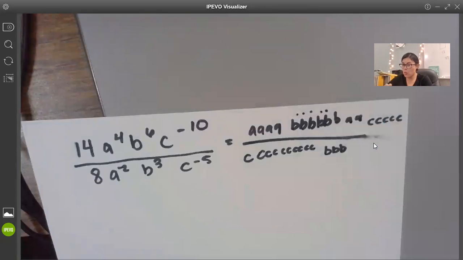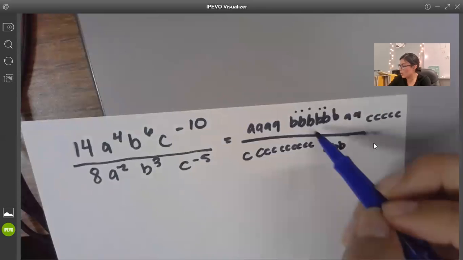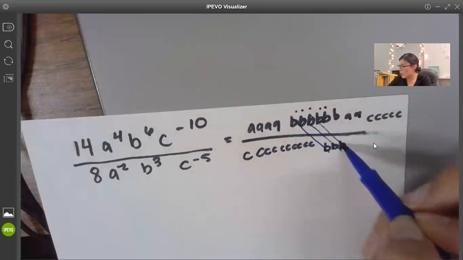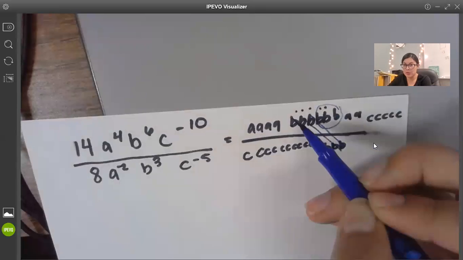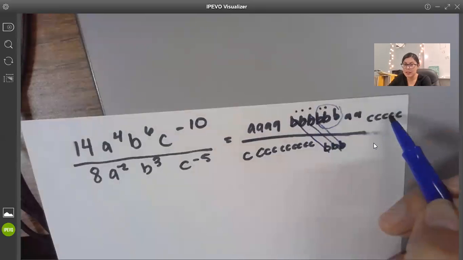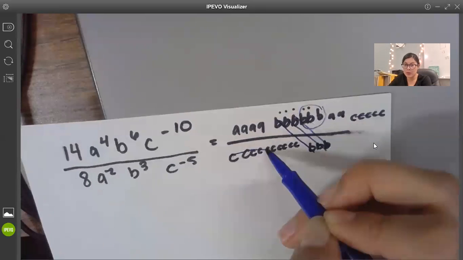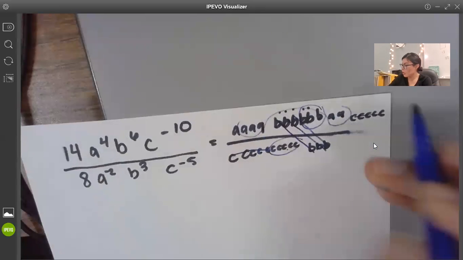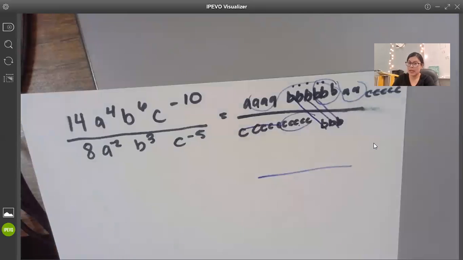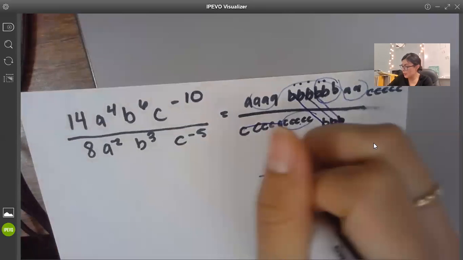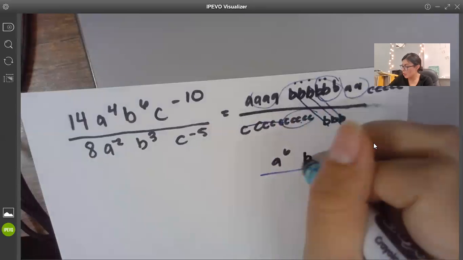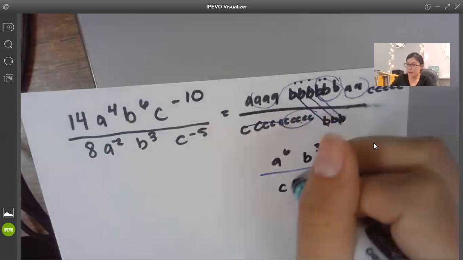Now, we make ones, so we can reduce them to ones if we have 2 of the same kind. So like here, we have 3 B's. You can reduce 3 of them. So now you just have 3 at the top because I've reduced these 3. I have 5 C's here, so I can reduce them. What's left is 5 C's and 6 A's. So that means my final answer is A to the power of 6 because there are 6 of them. I have 3 B's, so B cubed, and then C to the power of 5.